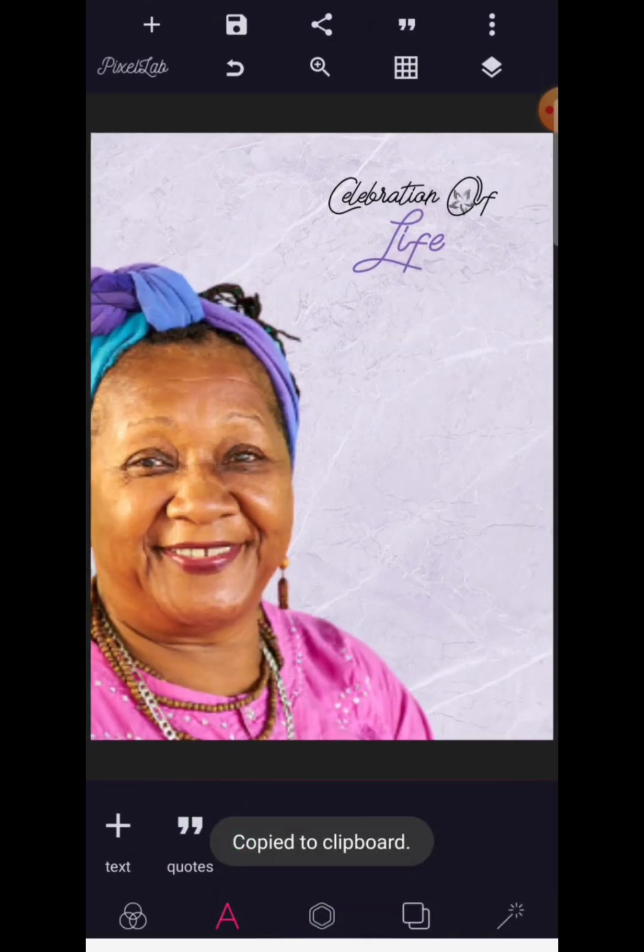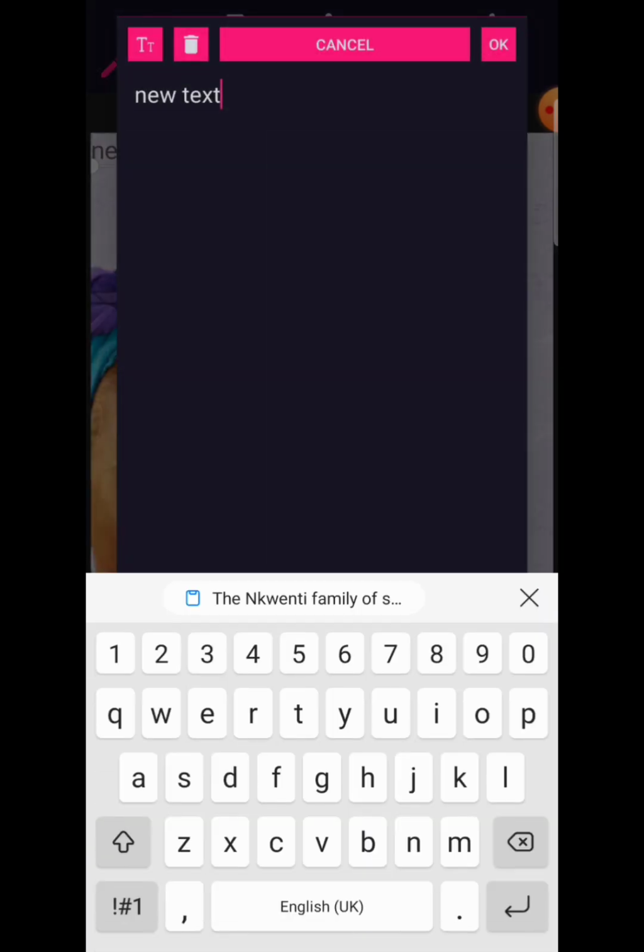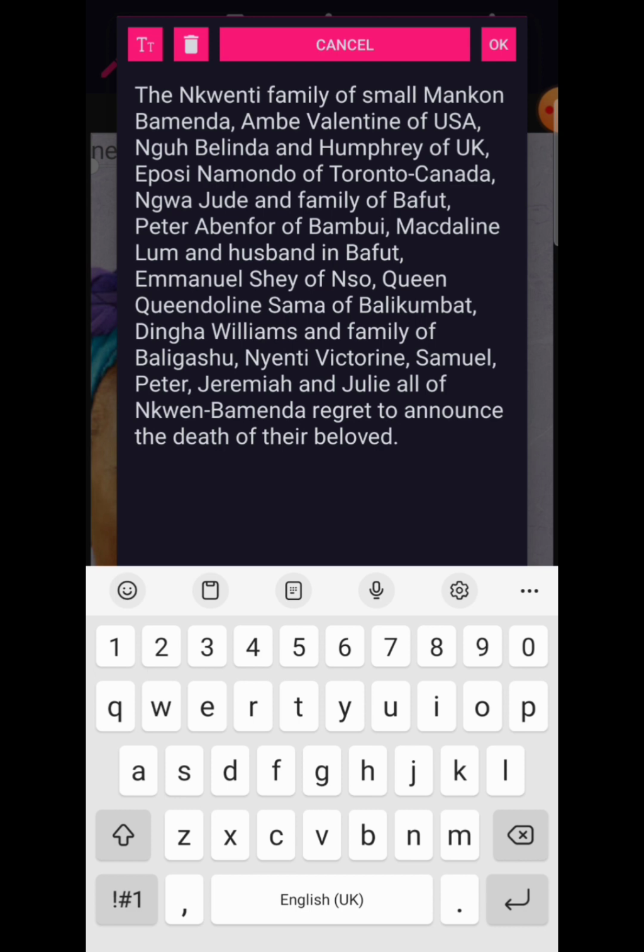So I'm going to go now to text, and I'm going to click on new text, double tap, then I just paste. So we have the Quenty family of Smallman on Bamenda, and Bay Valentine of USA, Ngu, Belinda, and Humphrey of UK, Eposi Namundo of Toronto, Canada, Nwajud and family of Bafut, Peter Abenfo of Bambui, Magdalene Lum and husband in Bafut, Emmanuel Shea of Quindolin.